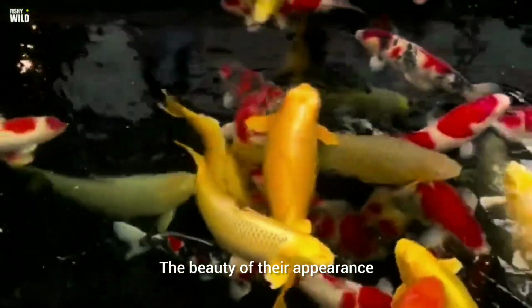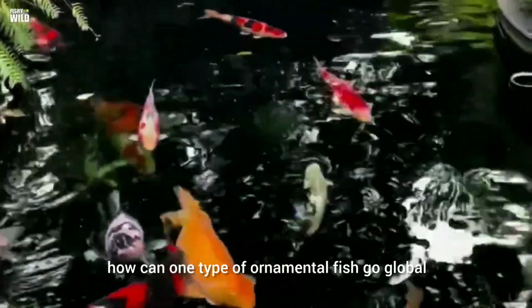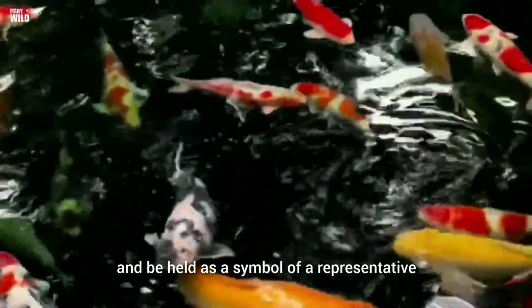The beauty of their appearance normally will be enjoyed and understood only on the surface. But if we take a closer look, we may have a question: how can one type of ornamental fish go global and be held as a symbol of a representative country as great as Japan? And of course, there is something deep-rooted and unusual about them. Moreover, their prices are not cheap at all. It is interesting, actually, how deep the roots go.